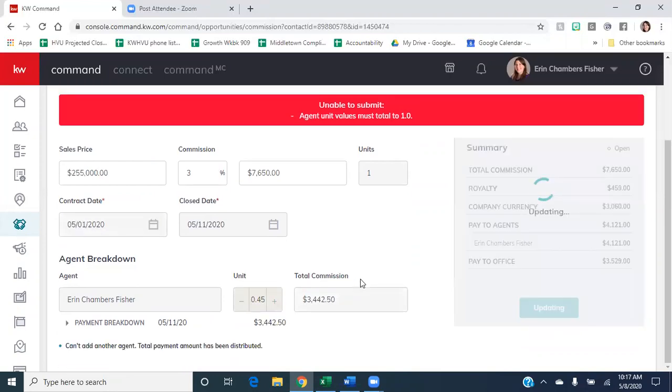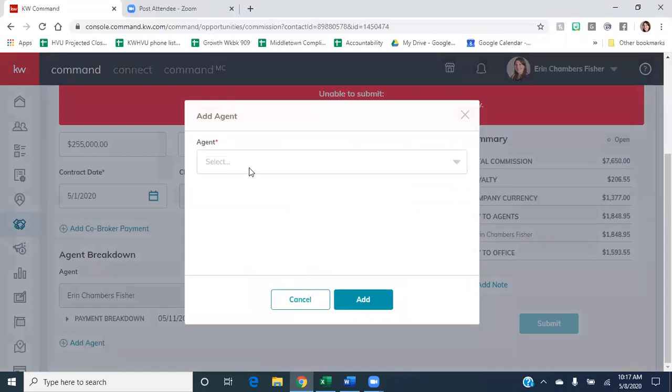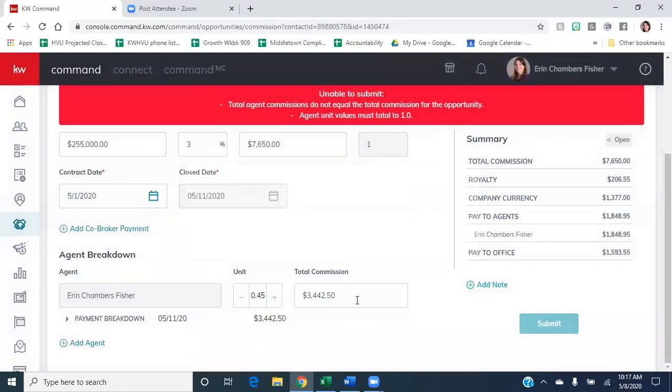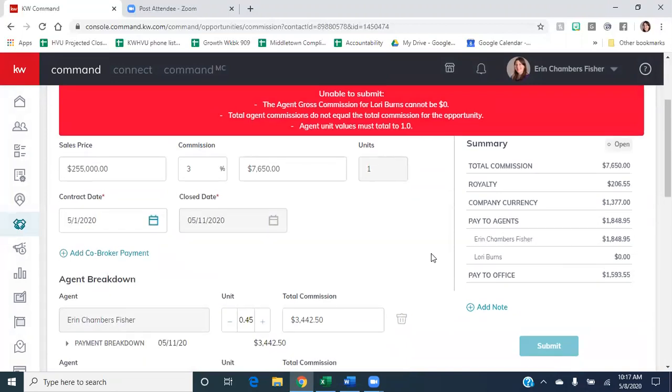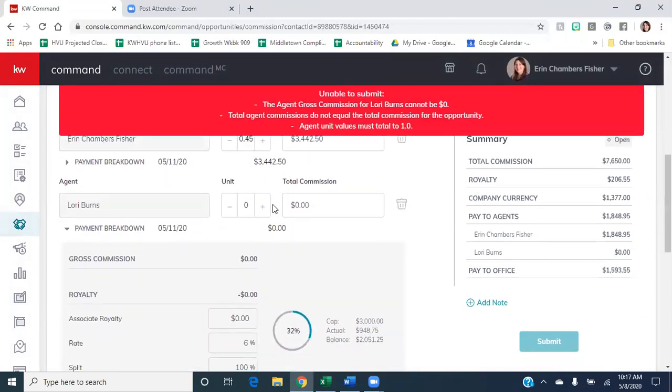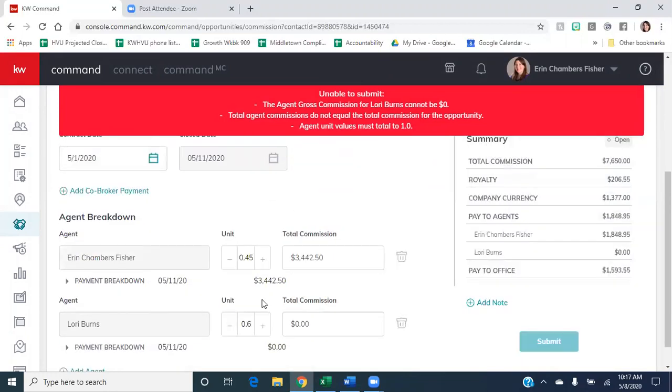So now you'll see when you break the unit to under 1, when you scroll down, it's going to give you a button that it didn't give you before to add the other agent. You'll be able to select the agent on the other side from your office and now put them for the rest of the commission to equal 1. So now Lori would be, let's say, 0.65, because of how weird this is not working. It made me do 4.5 instead of 0.5.